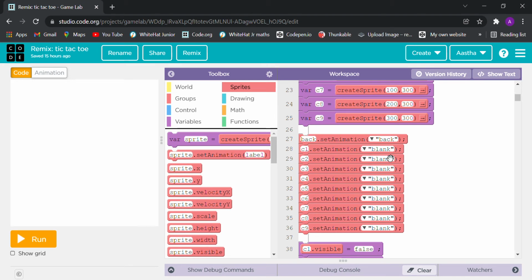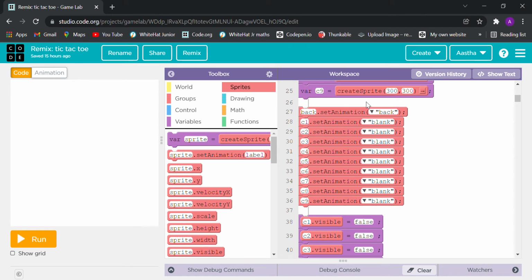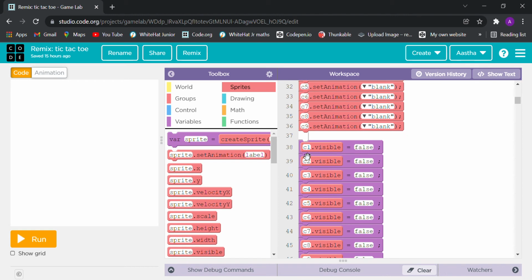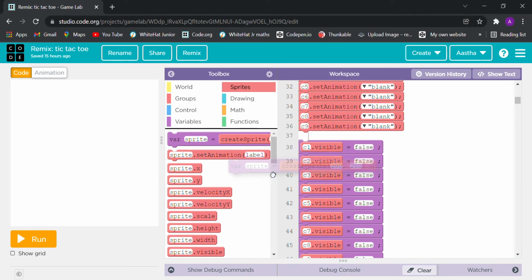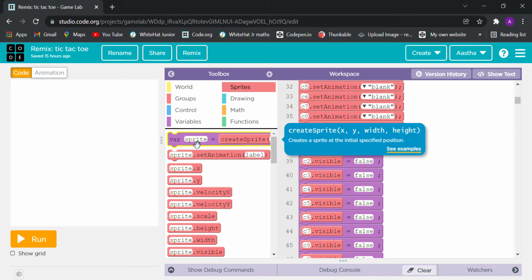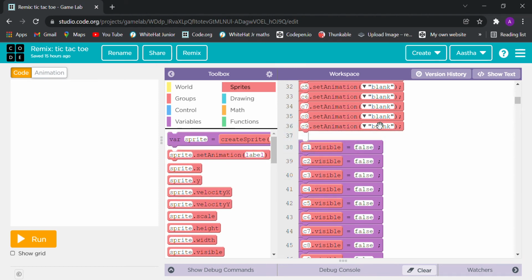The animations are going to be blank. So from C1 to C9, you only have to change C1, C2, and that's it. We have taken blank in all the blocks. In line number 38, we have taken this block, and after that, C visibility, we have just changed it, and all these values are false.